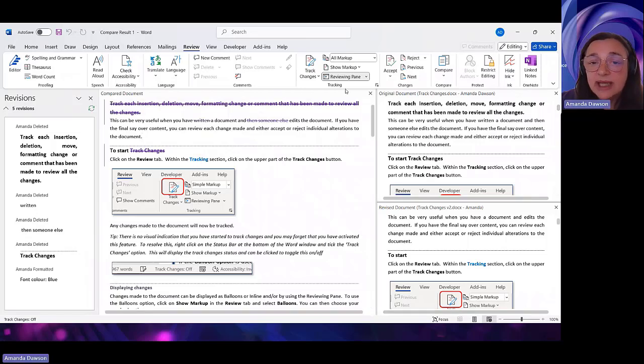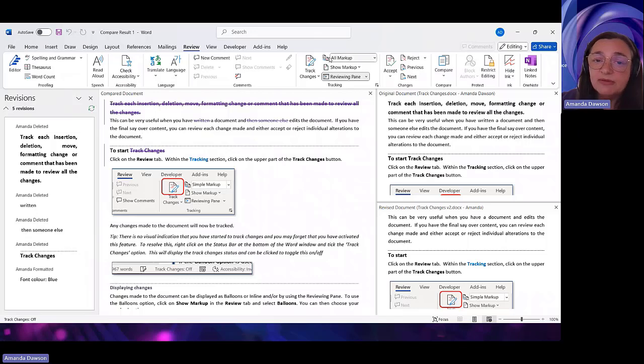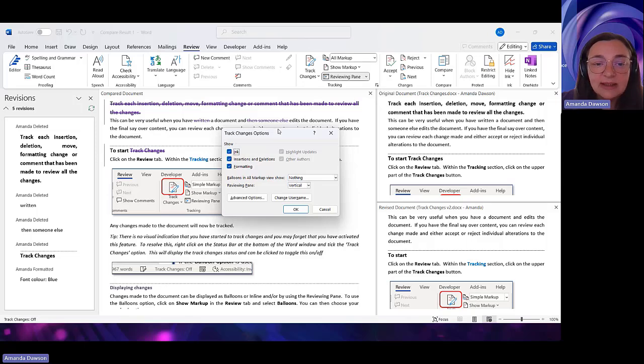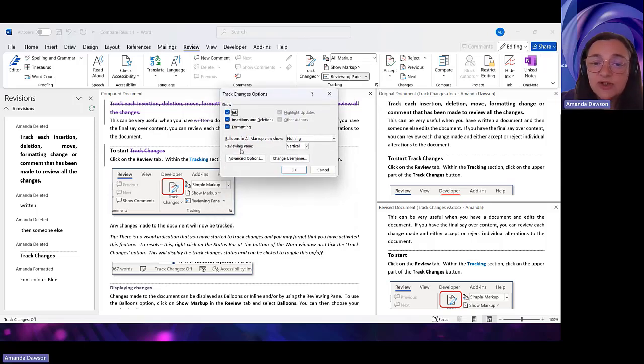What I'm also going to look at is the options that you've got that are additional to the ones displayed on the ribbon. For that, we use the little more button in the bottom right hand side of tracking. If I click on the tracking options, I can change what I display in my track changes options. So I've got the same options that I had under my drop down. Balloons in markups, so I can change it to revisions or just showing comments and formatting.